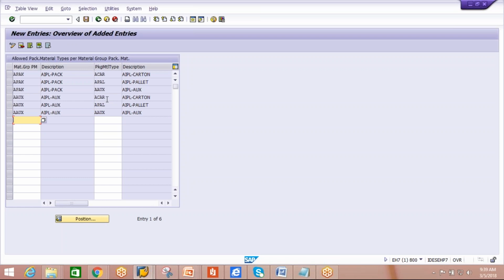Say 30 inches carton box, I want to use this group also, auxiliary, sometimes. Say for example, I don't want to generate the handling unit for that carton box. I want to use the auxiliary for temporary use. That is also possible, like I have maintained here. Okay.